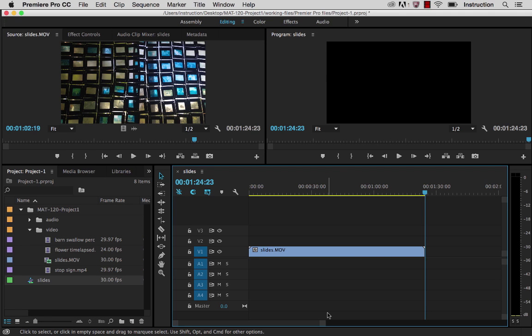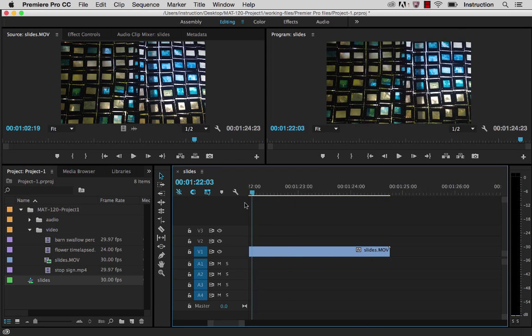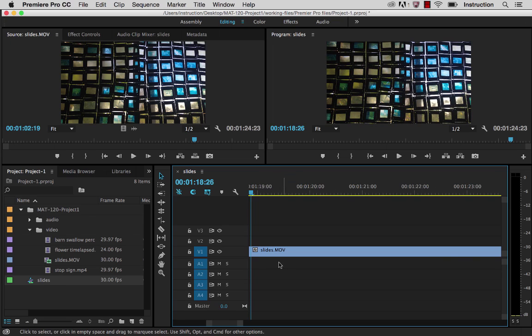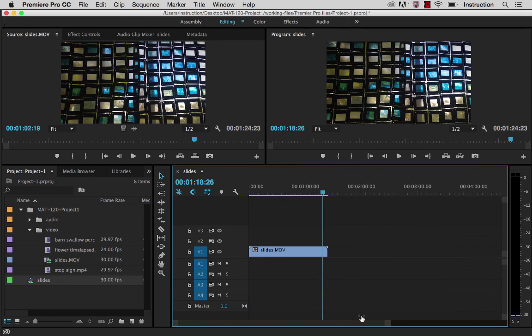Another really useful thing that you're going to find on navigating the interface is down here, you'll see that I can expand by pulling that in to the left. I can expand the interface so that I can see something in much greater detail. And then I can also pull it to the right and it shrinks the interface for the timeline so that I can see something in a larger view.